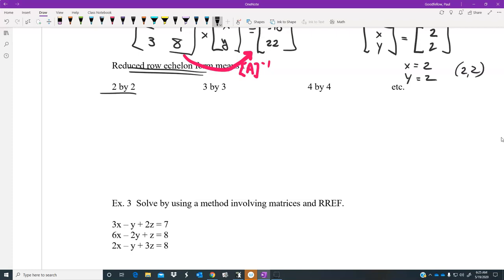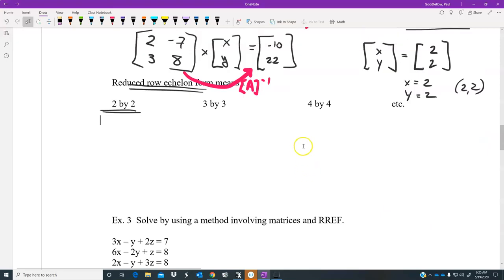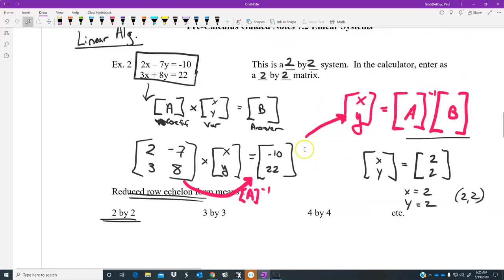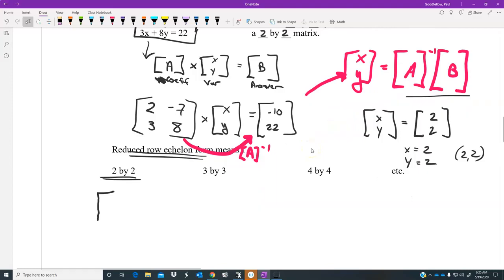Now, what you can do when I say a 2 by 2 system is that one that we had up above. I'll just write this system right here. And you would write the variable matrix as 2 and -7 and 3 and 8, the same similar way. But if I was going to do row reduced echelon, what it allows you to do is to paste inside of here the answer matrix. This is called an augmented matrix, where the answer matrix is on the end of the matrices. And this is what it ends up looking like for a system that's going to be done by row reduced echelon.